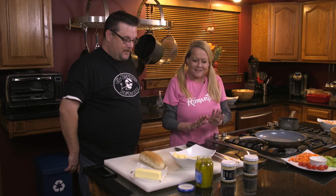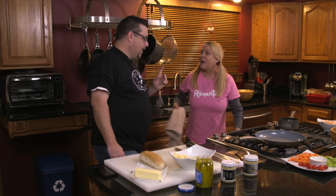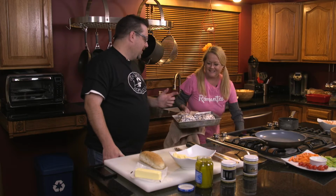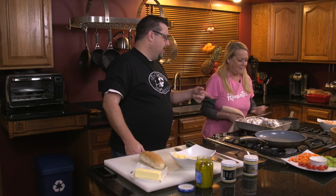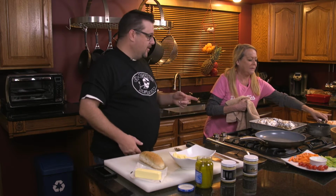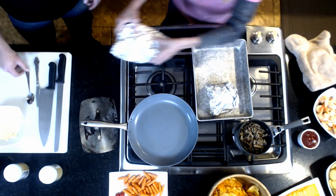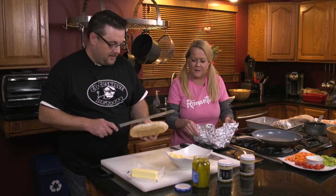Okay, so let's get started. You have in the oven something that you smoked in the rain. Yeah, last night in the rain, in the freezing drizzle, I smoked a small pork shoulder and some ham. So we can go ahead and start slicing that real quick. And which one is this? That's the pork. Okay, we'll get that out. I'm going to cut the bone out real quick. We'll cut the bun.